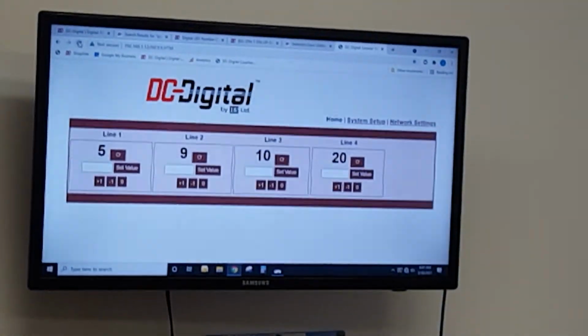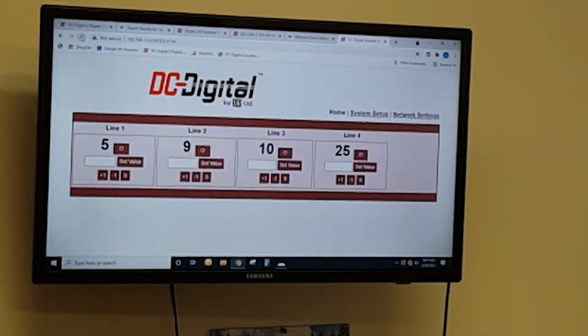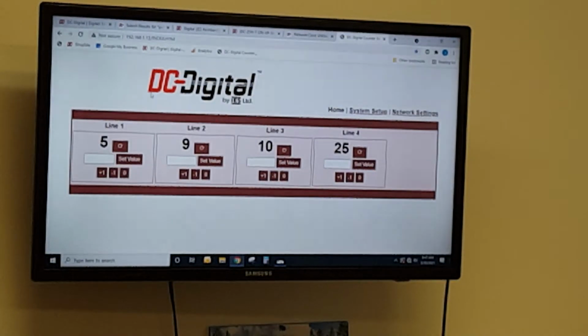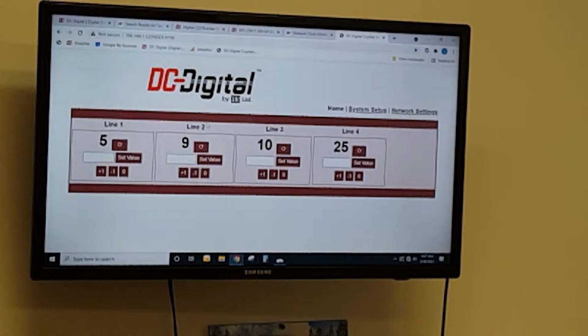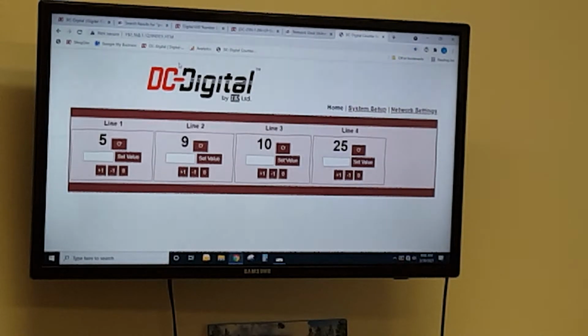So I'm going to show you what happens on the home screen or on the web page. What will happen is it won't change until they refresh it. So you go in, you open it up, and it's all automatically going to show you the numbers. If you have a refresh button on your toolbar, you can refresh it that way. On some systems, you can hit F5 to refresh. You can also refresh each individual counter by hitting this button, and this will refresh just that unit.